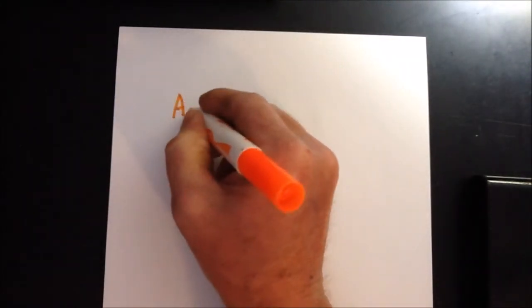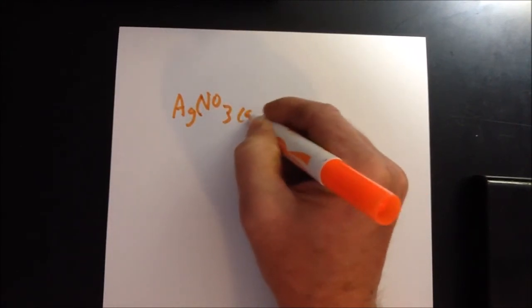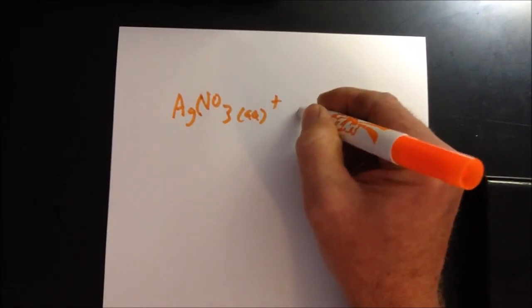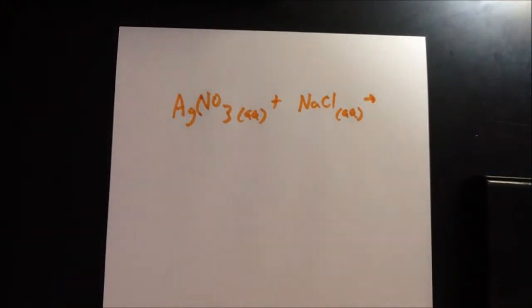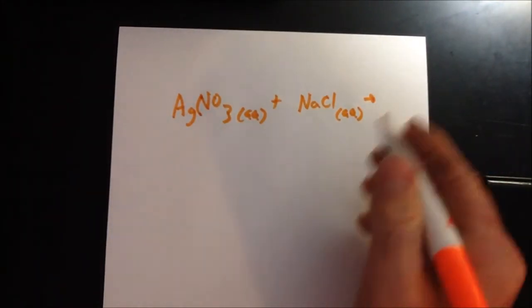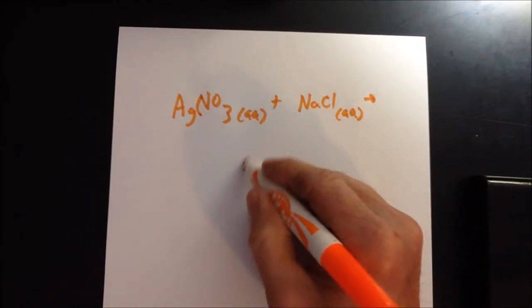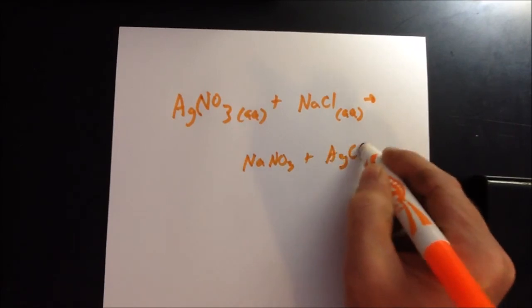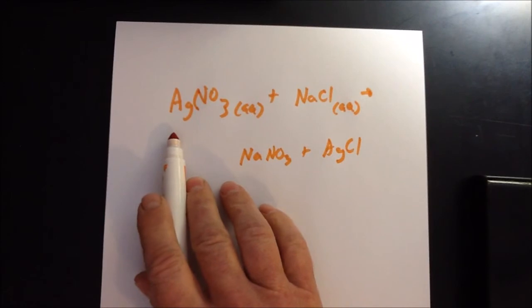All right, so the next one that I want to do is a little bit different. AgNO3, and that might say a solution of silver nitrate is added to a solution of sodium chloride. And then I might say predict the products, balance the equation, give me the net ionic equation, all of those things. What type of reaction is it? Looks like double displacement, so NaNO3 plus AgCl. I already told you by way of the question, again, this would have probably words. You would have to know the nomenclature.